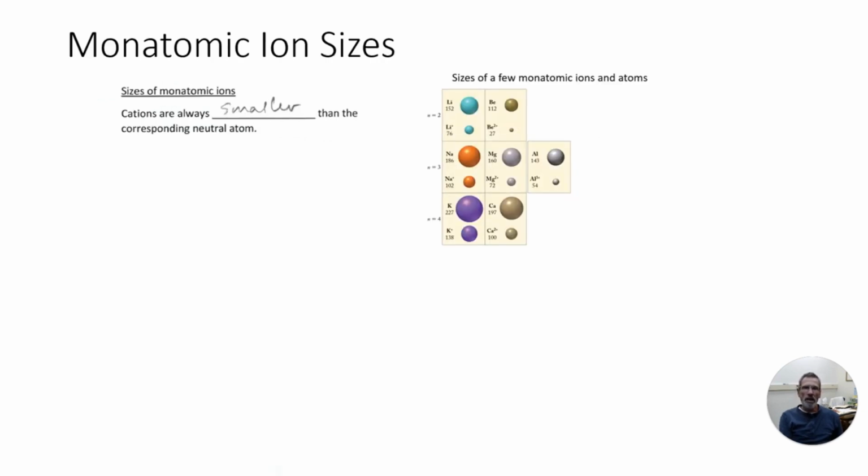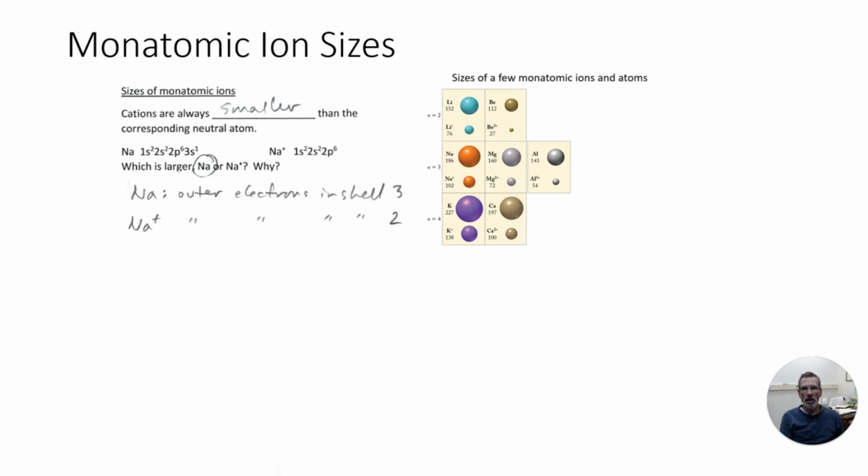When we think about the same ideas with regard to monatomic ions, one rule we can always remember is that cations are always smaller than the corresponding neutral atom. Let's look at an example. Here's sodium and its electron configuration with its valence shell composed of a single 3s electron. We see it here. Then we make the cation from it, and the only electron we take away is this 3s electron. And now we see that the outermost shell is shell 2. So it has to be true that the Na+ is smaller than Na because it has fewer shells.